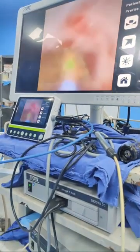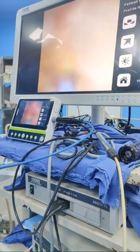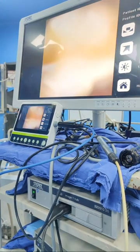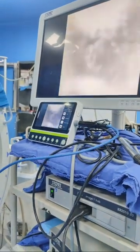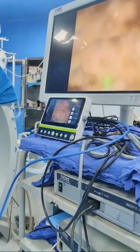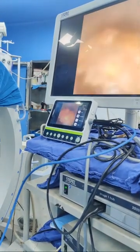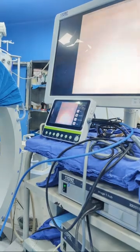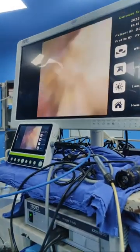The moment you see there are a lot of stones which are bigger than the size of the space, then you withdraw and all will come out. And in a compact system, the suction will work very well. Even in a dilated system, what would happen is that the system will collapse because of the suction. So in the dilated system it will not work as well, so it will keep moving.